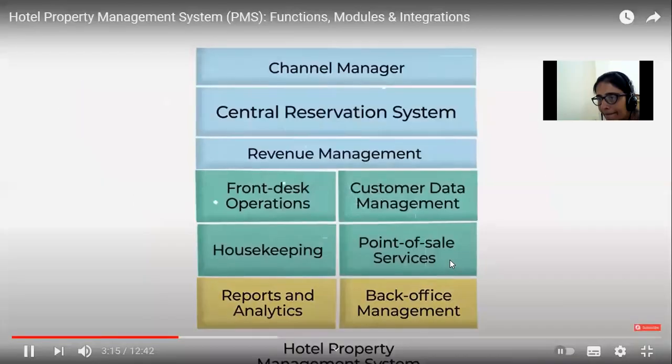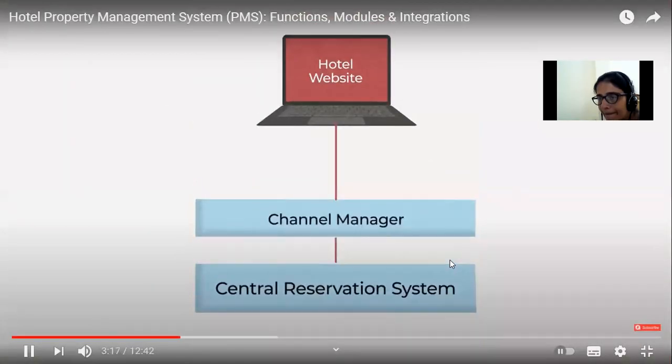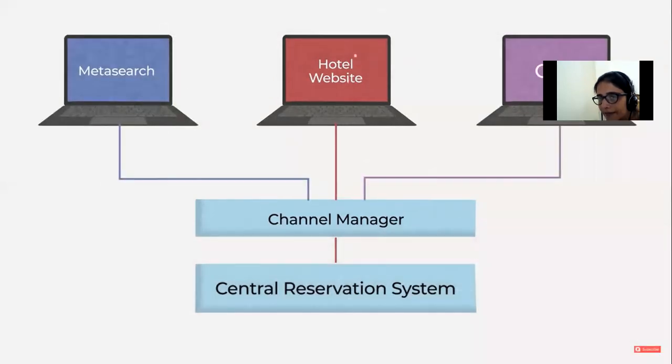The reservation system is integrated with the website booking engine that processes direct bookings and other distribution channels like meta search engines and online travel agencies. The hotel website is also connected with the channel manager or central reservation system. When you book the room from the hotel website, you will get the reservation instantly.